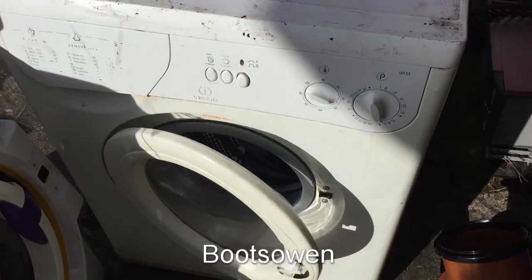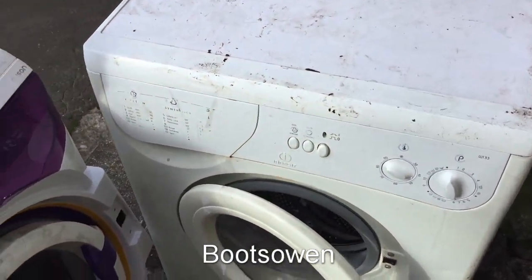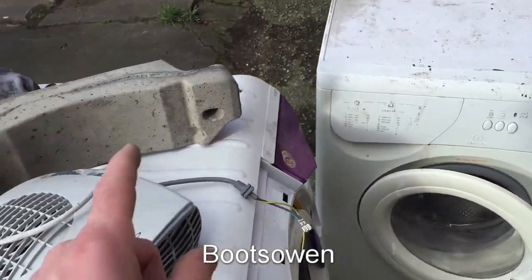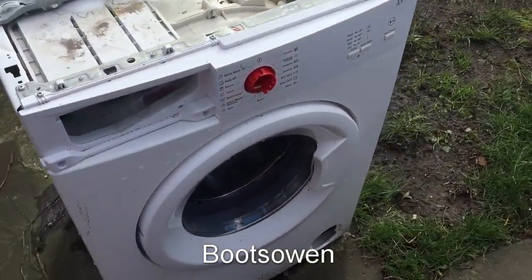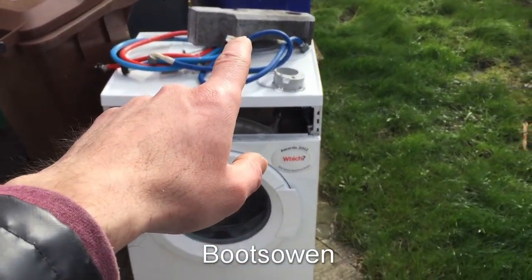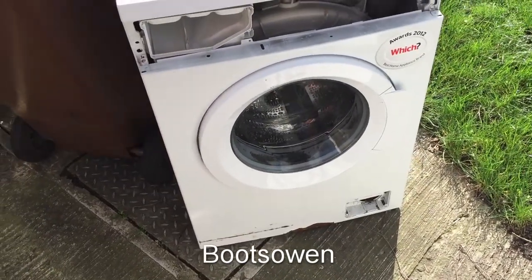Starting off here, this is an Indesit washing machine, W133. I've got it hot wired straight to the mains for maximum speed. I've removed the ballast, it's up here, and the plan is to throw that ballast into this machine over here. This one is an Amica AWI 510 LP. It's hot wired straight to the mains for maximum destruction, and the ballast from this one is up here. And this ballast is going to go into the Indesit. I thought that was a really good idea. Someone suggested it in the comments. If you've got any other suggestions of what I should do, write them down in the comments.